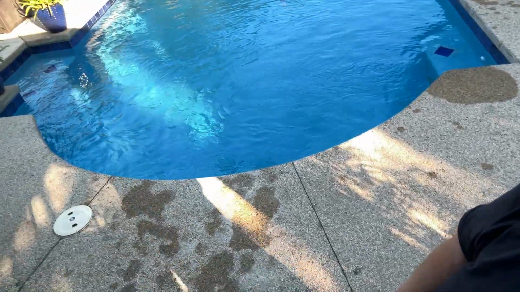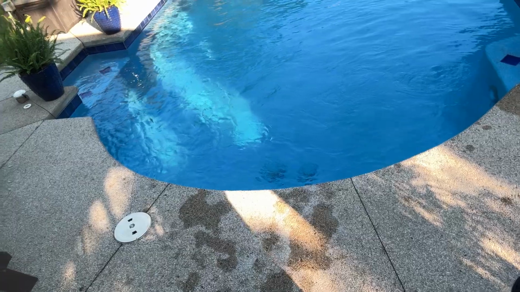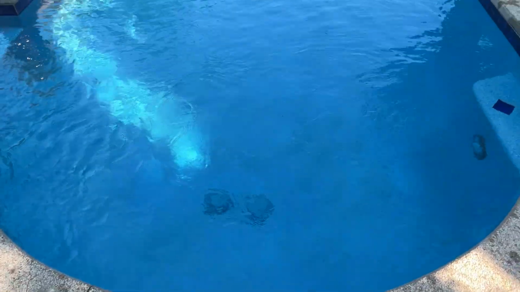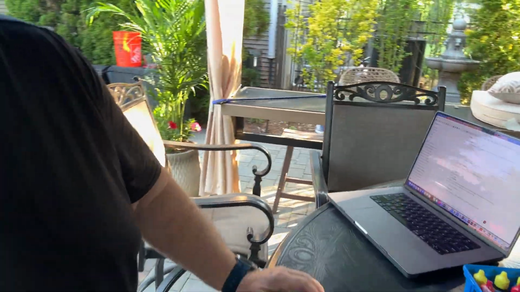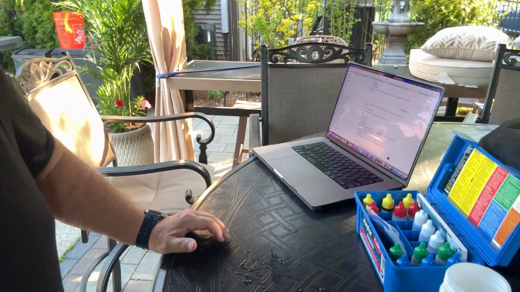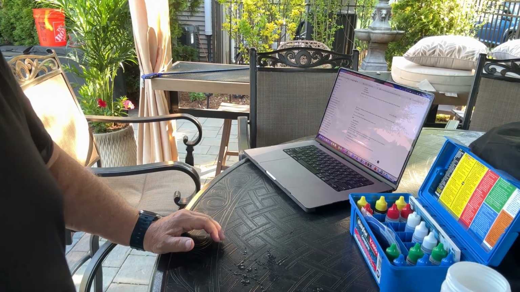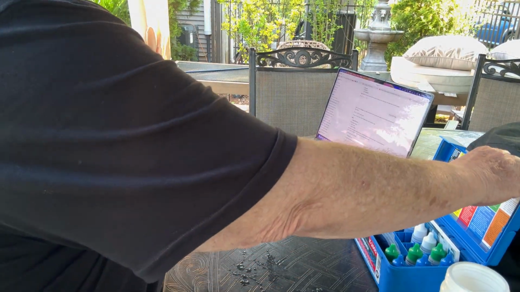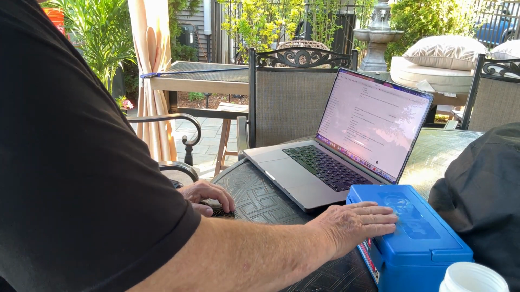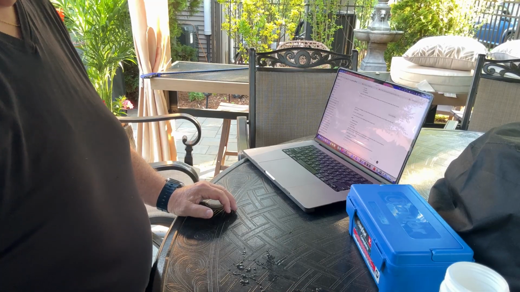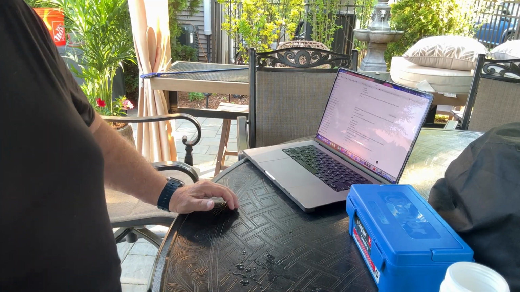As you can tell, the water's looking good. It's nice and clean. See the bottom drains without any problem. Now that's it for today. Later today, I'll get some baking soda to have on hand. I may have to make an adjustment. But that's it for now. Thanks for watching day 10.